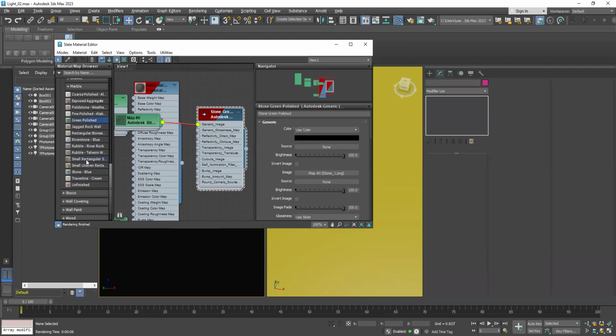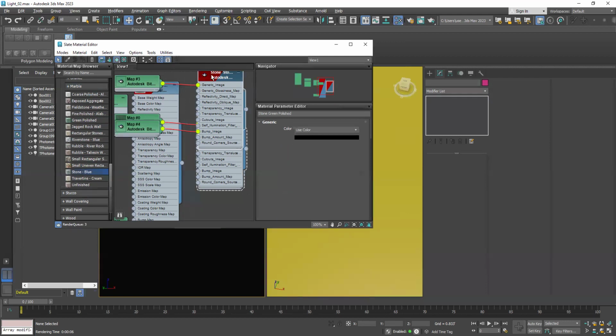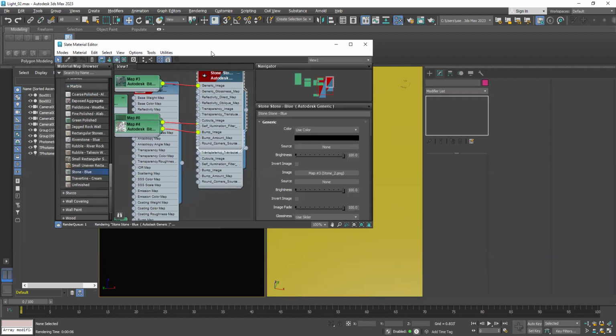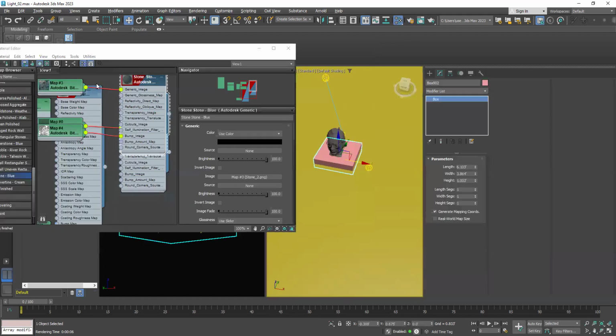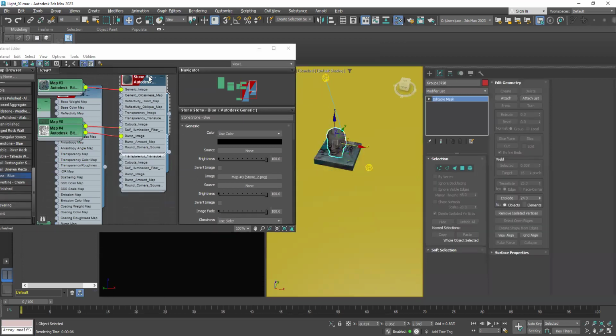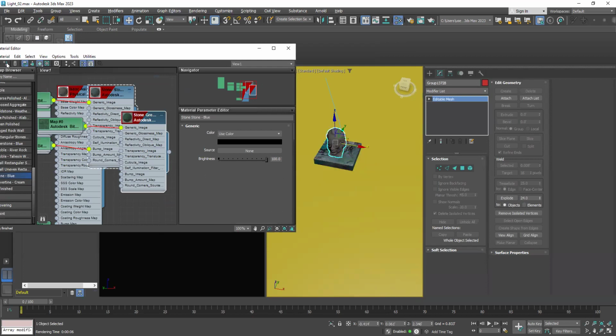I'm taking blue stones and green stone. And then the ground.